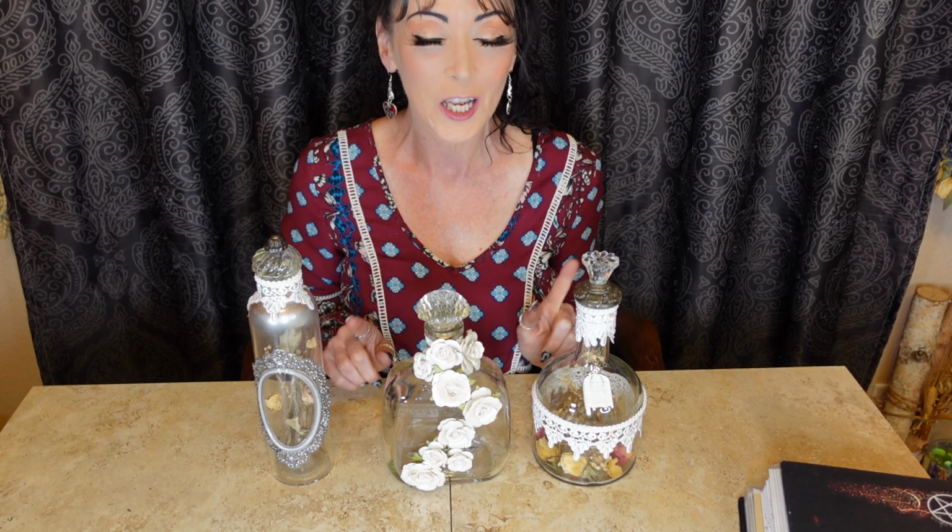This one has a little bit of paint, and I did that because the drawer pull has a long screw on the bottom. And I was just trying to hide the screw. But the reason why I love these is because you don't have to paint them. There's no real skill involved. If you know how to use a glue gun, which pretty much everyone does, then you can make these bottles. They're very easy to make, and I'm gonna show you exactly how I did it right now.